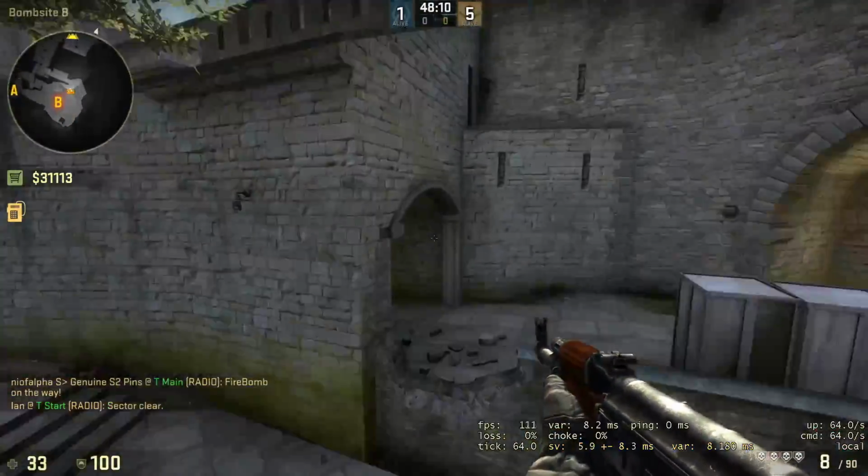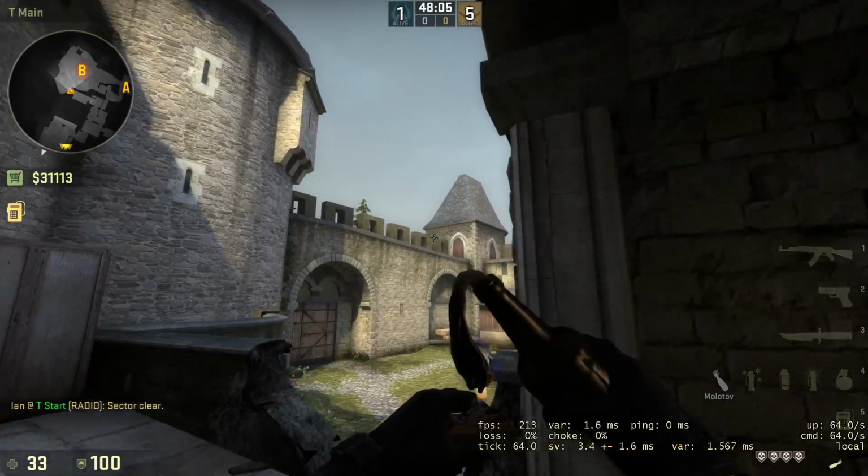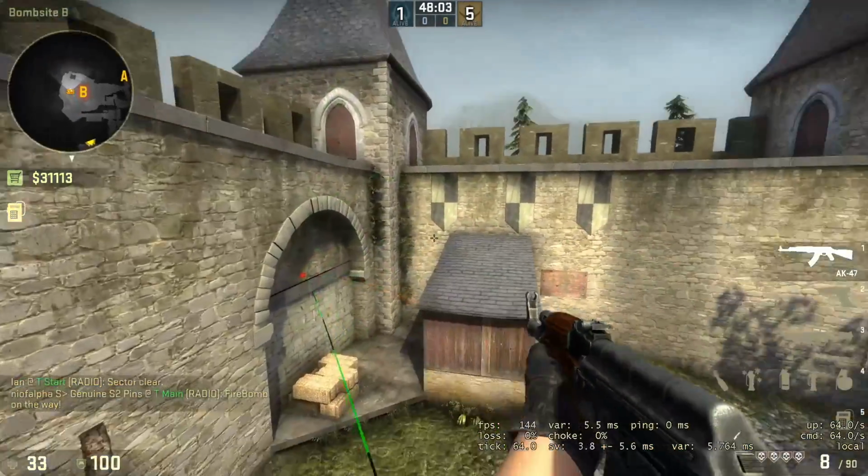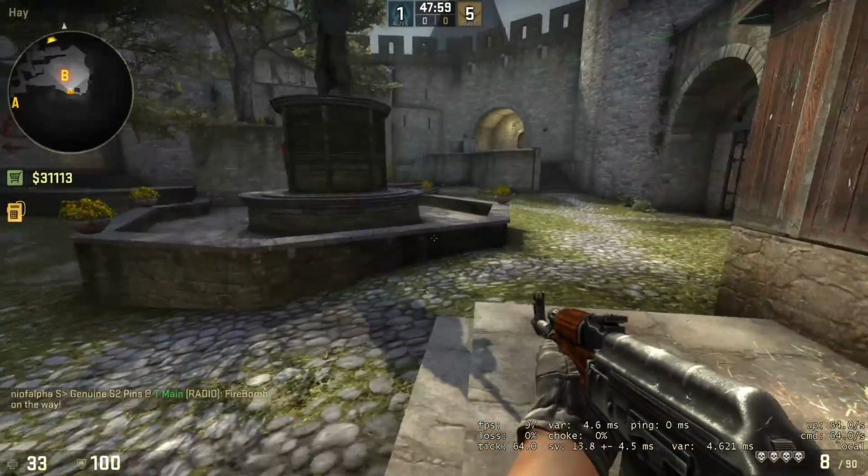If you throw it right, like I didn't do, it'll bounce off and then land inside of it, and push them out farther.